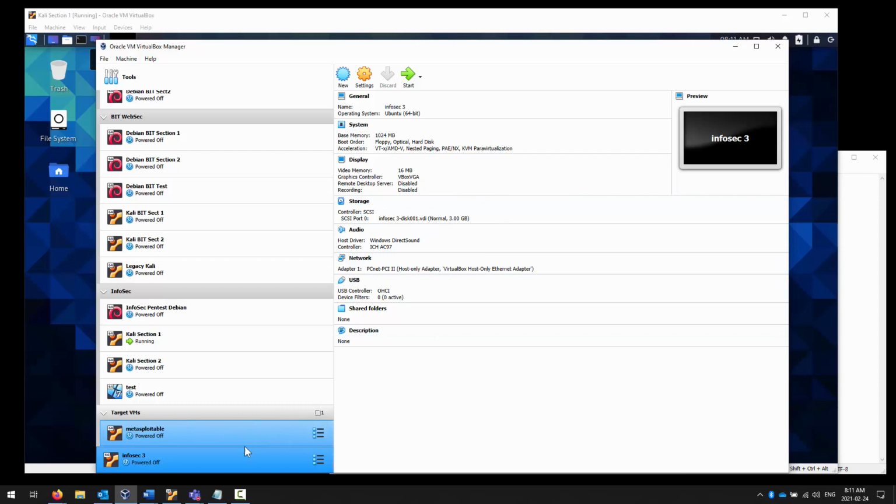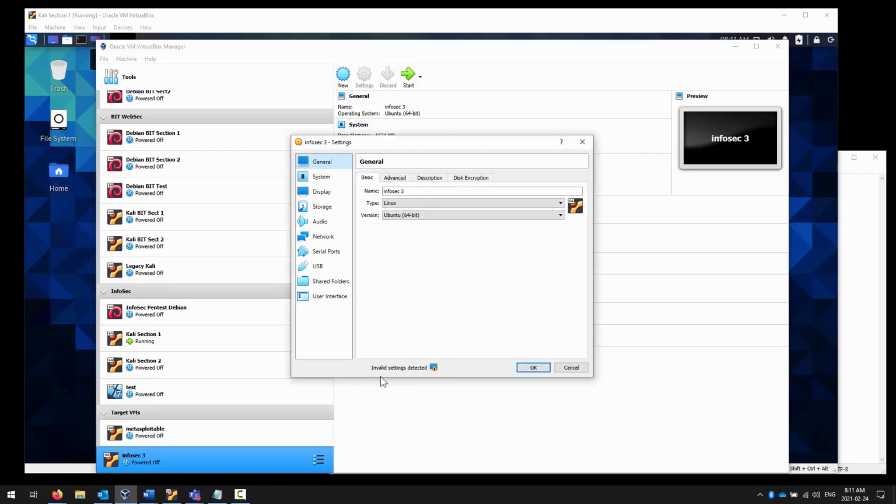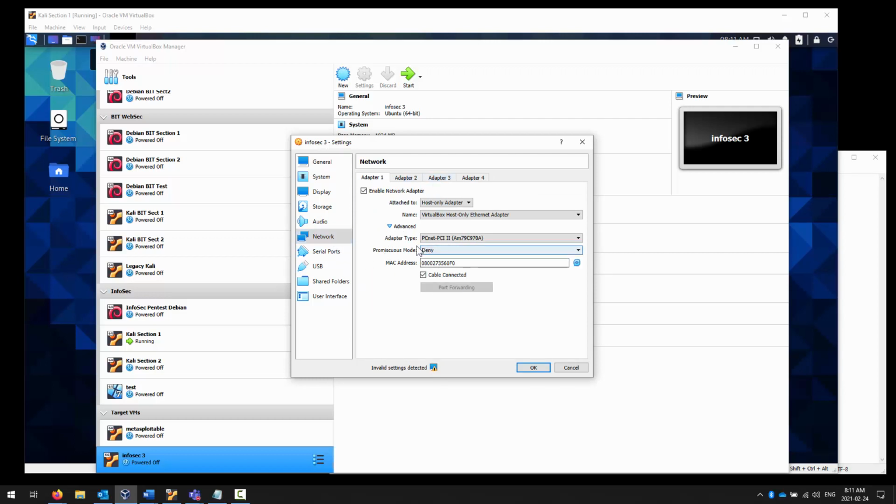So we've imported our VM file. As always, we verify the settings. Again, we have an invalid settings message, but when we move our mouse on top of it, it complains about the graphics. We've seen in the past we don't have to worry about the graphics, so we're going to leave it as is. As always, we verify our network. Looks good. Oh, promiscuous mode is deny. Always set the promiscuous mode to allow all. So as always, verify your network settings.